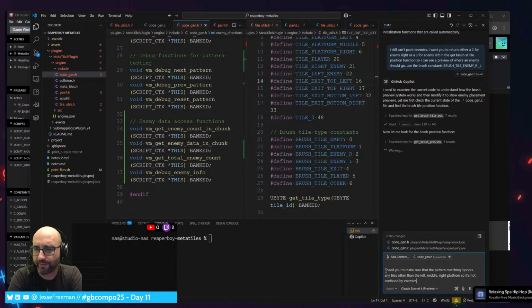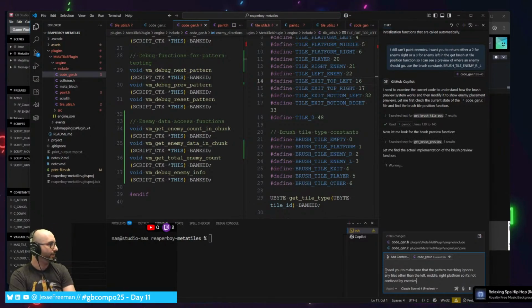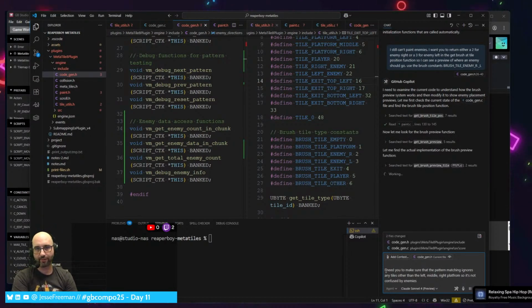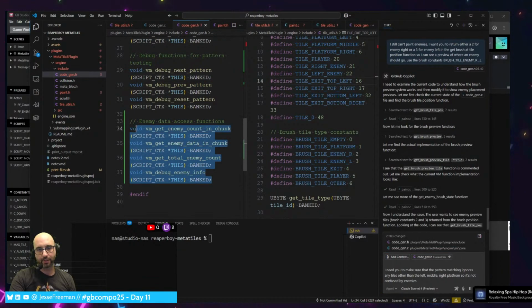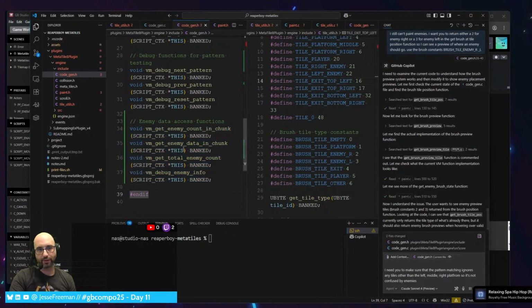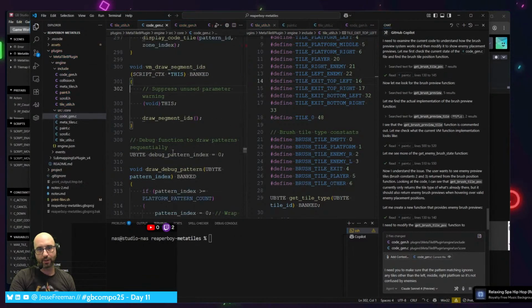I should have specified that it only needs to do this on, well, let's let it figure it out. All this stuff is bad. I don't even know if this stuff is actually linked to, what is this, in CodeGen?